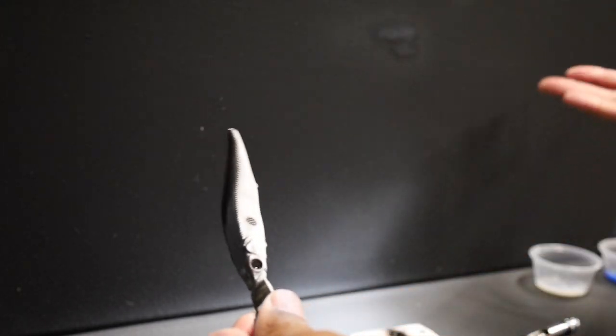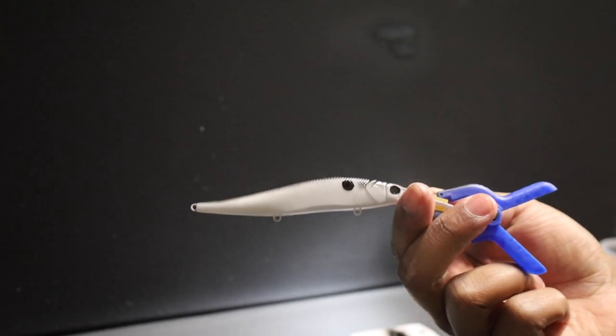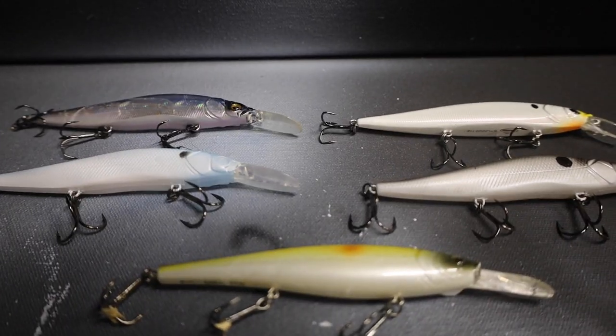But moving forward, I will be a little bit more prepared than what I am today. I'm prepared, but there's a lot of stuff. It's my first time. Moving forward, I'll know a little bit better that I need to buy some eyes and I need to figure out how I can make my dots a little bit more symmetrical, just so the lures look a little bit better, more visually appealing.